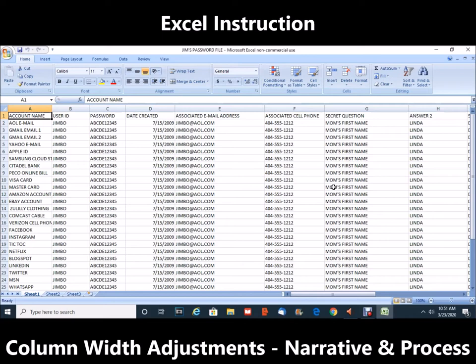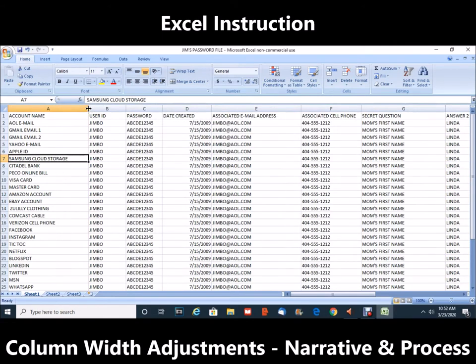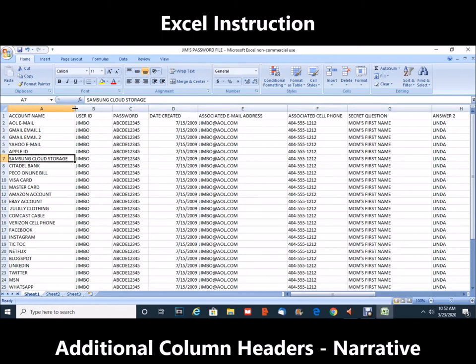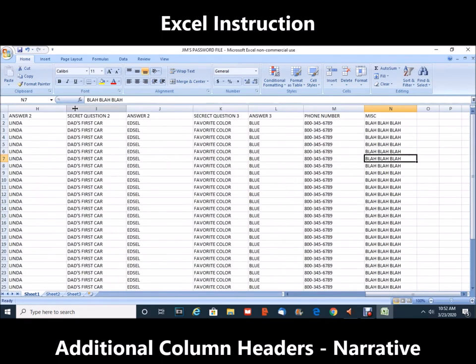As I've added information, I might need to adjust the width of a column so that the full amount of the info is visible. I'm making an adjustment to the account info column now as a review. As you can see, in cell A7, the information is not immediately visible, so I will make this column larger. If that might be too large, I can always decrease the width. Additionally, I might have needed to add more column headers as different info regarding specific accounts needs to be documented. As I arrow across the spreadsheet, you can see there are several columns and several headers presently set up.